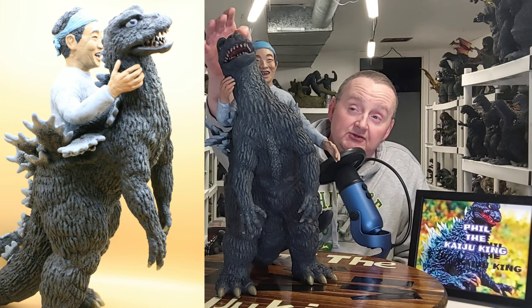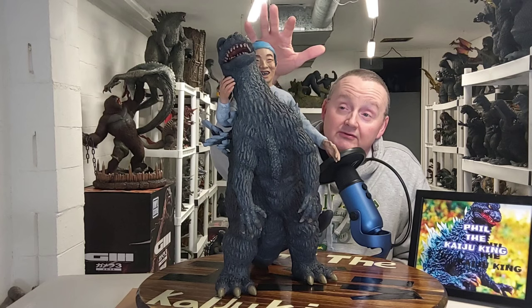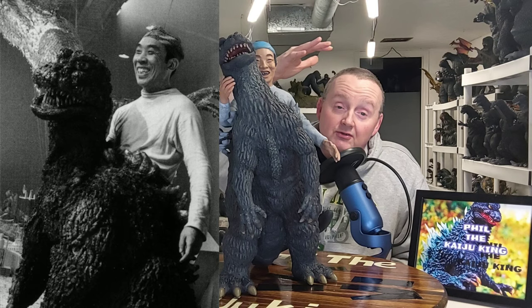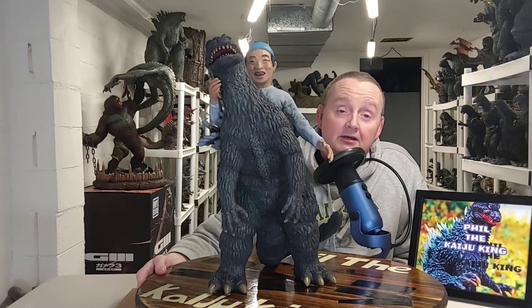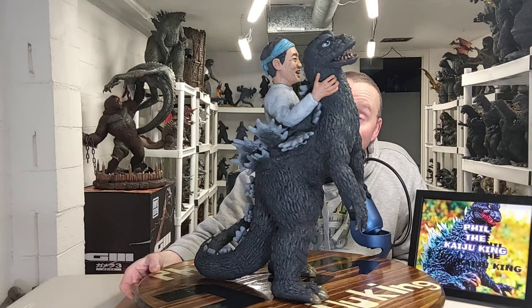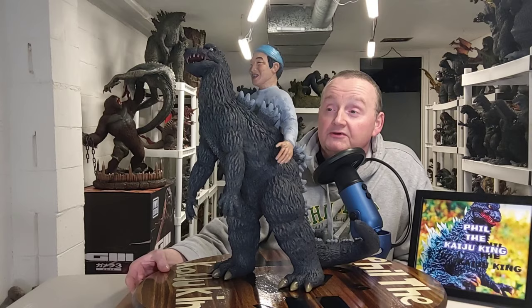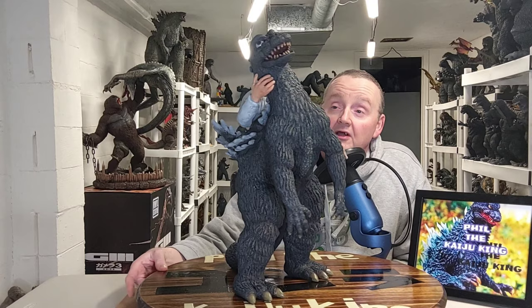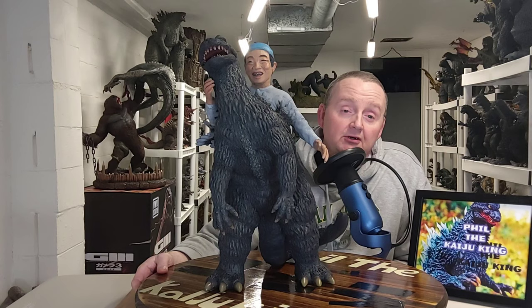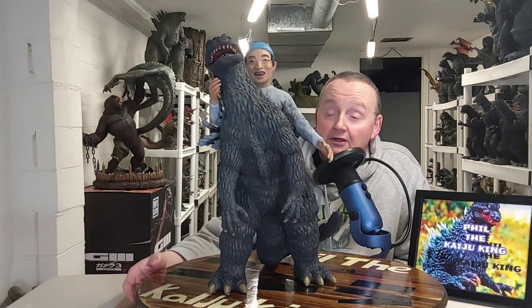It's apropos and ironic that this happens to be my favorite suit — it's actually the '72. If you look at the reference photo, the foreground is Nakajima in the suit, but in the background you can see Ghidorah's suit up in the air. So this is from the 1972 film Godzilla vs. Gigan, because this is the look of that Godzilla. The '68 through '72 and then the '73 through '75 suits are my favorites. This is my favorite suit with my childhood hero inside it, depicting him probably taking a break from filming and popping out of the suit to get a breather.